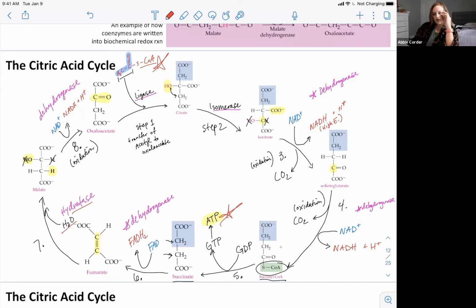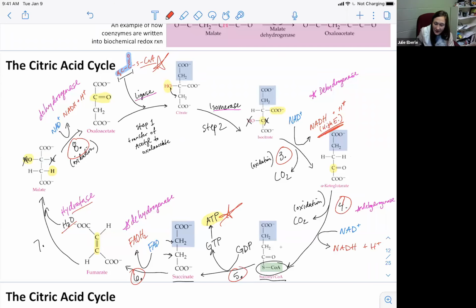Was it step 3? Step 3, anytime you make a reduced coenzyme, that's a high energy molecule. Those feed directly into electron transport, where we have to be continuously releasing energy to pump protons. So anytime you make an NADH, we said that was a high energy molecule. So step 3 was one. What other steps? Step 4? Step 3, step 4, step 5, step 8? Step 8, and step 6. So steps 3, 4, 5, 6, and 8.